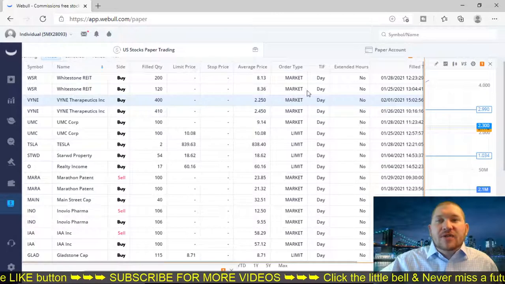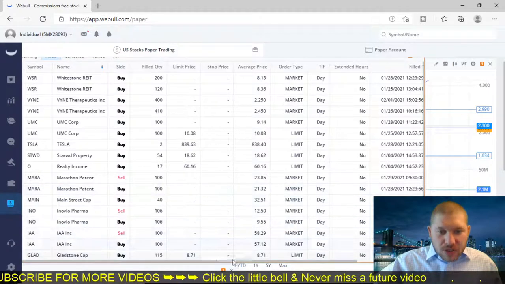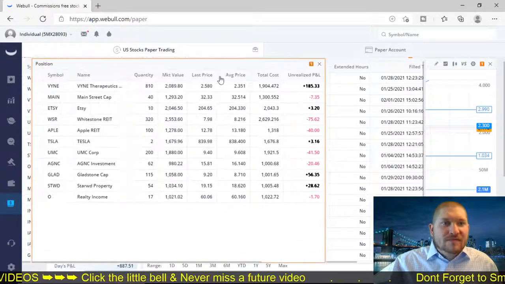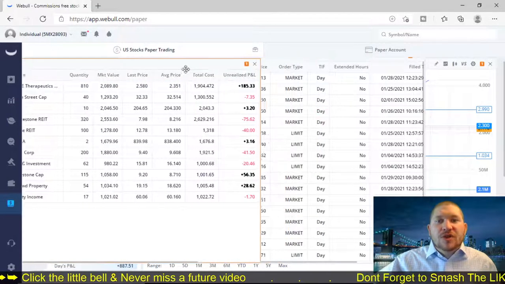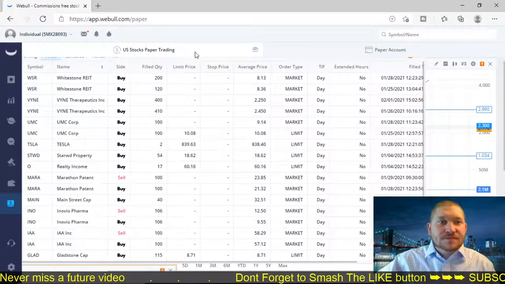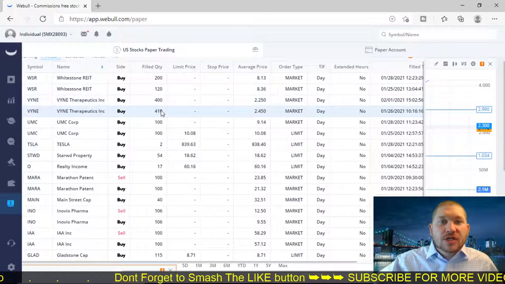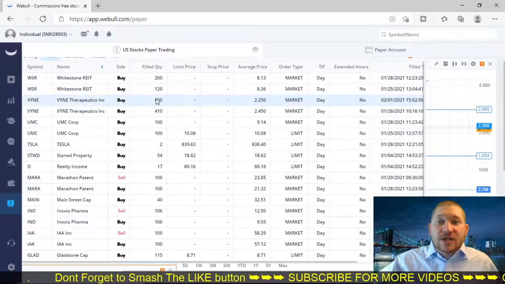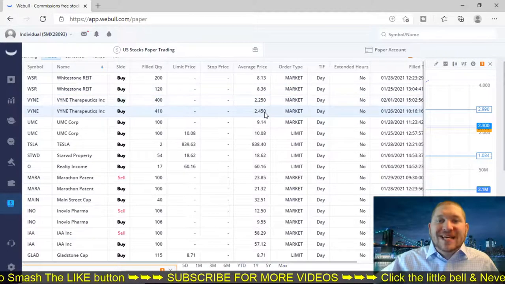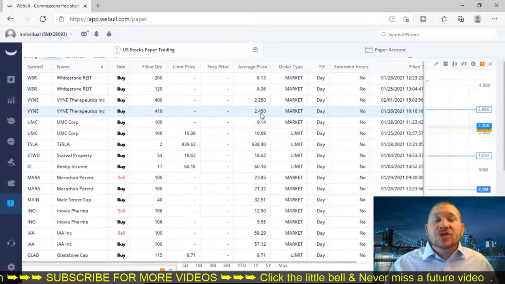So with those together, I have an average price of, let's check that out. Where's that at? Right here. Right now, I have an average price on Vine of 235. So by simply adding to my position on Vine, I added an additional 400 shares, and I was able to bring it down 10 cents. So now I'm in the profiting range. And that's what I'm talking about when averaging down.